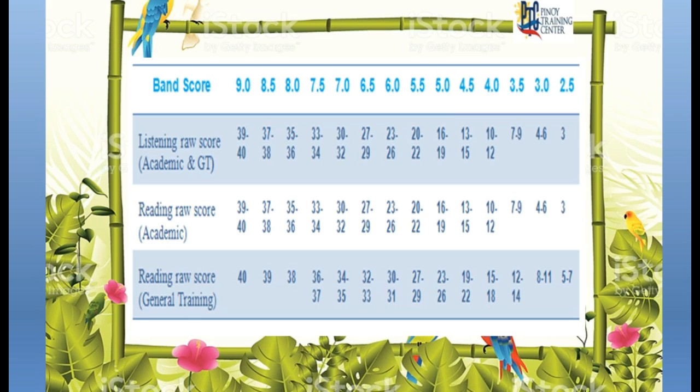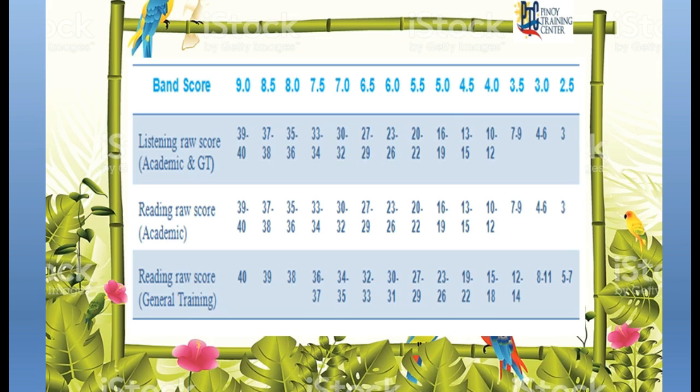If you got 39 to 40, you have a 9 band score. And if you only got a score of 13 to 15, you only have 4.5. And if you got a score of 20 to 22 for listening, you only have that band score.